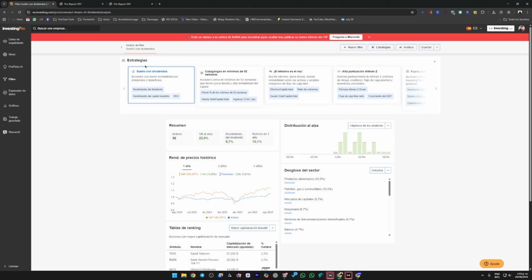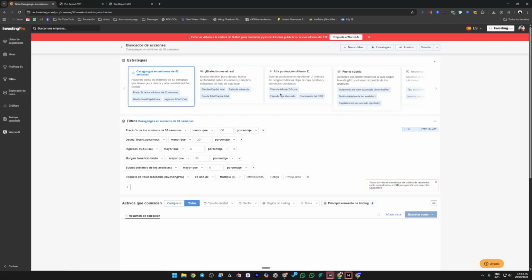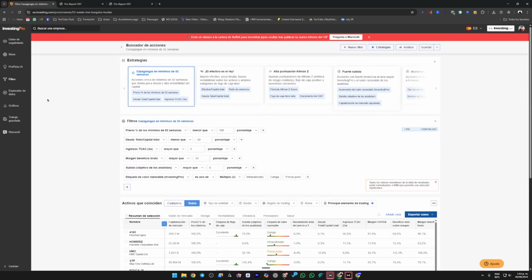And we can also save the filter we have created so that. This obviously updates over time because many of these are based on a specific time period. For example, this one for 52 weeks. So when 52 weeks pass or a new week starts, this will obviously change and the stocks might change and show us something completely different. Therefore, it is important to save it if we wish to do so.